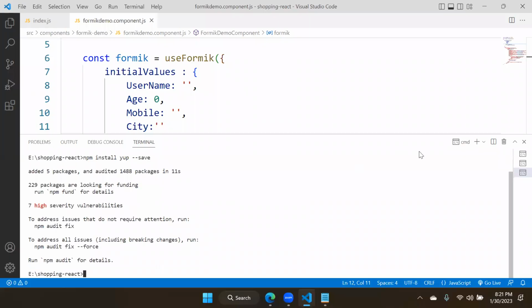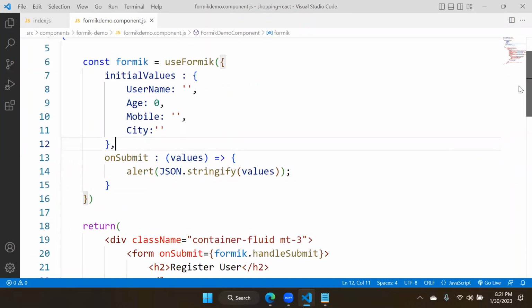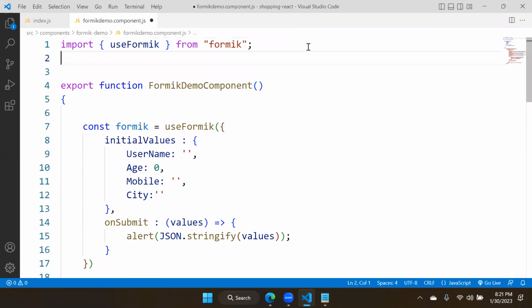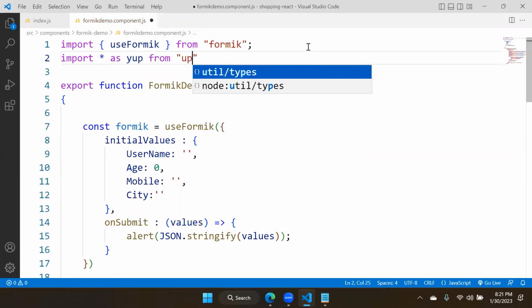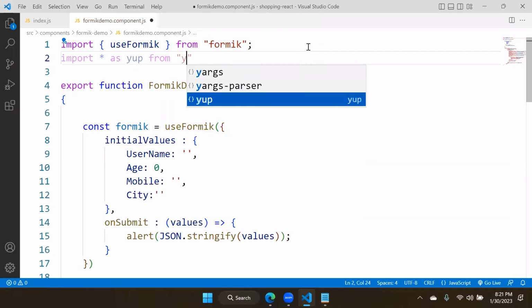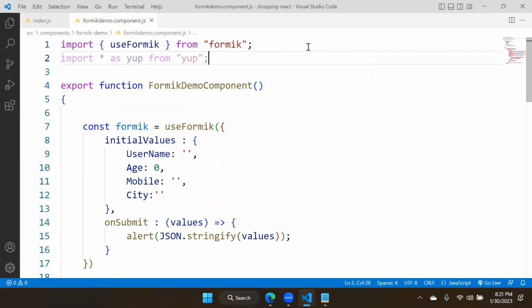Okay, it is done. Now we need to import that yup library. We have to import all as yup from yup. Asterisk means all functions are imported.